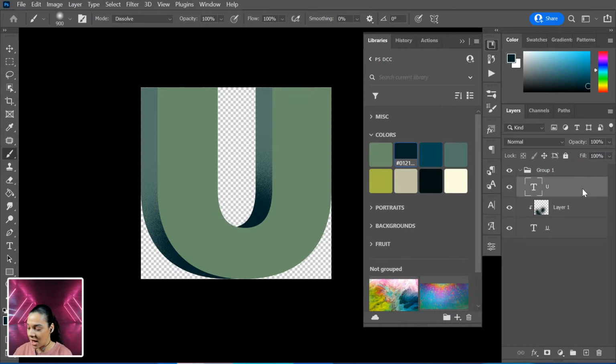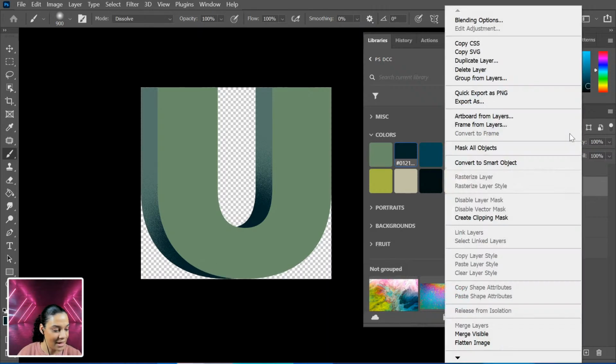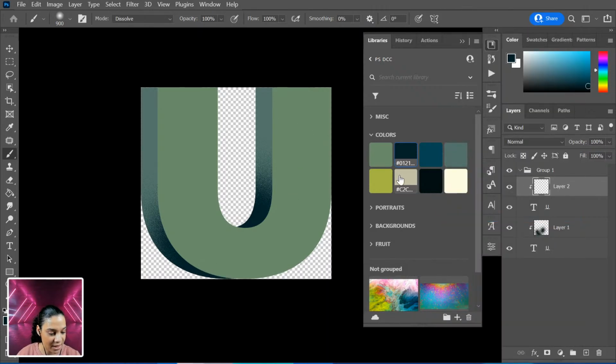And same with this top U. Control-Shift-N, not Control-Shift-B. Right click, create clipping mask, and we will grab maybe this color, and just put a little bit of pizzazz on there, shall we? And let's go ahead and save and just see how that looks.